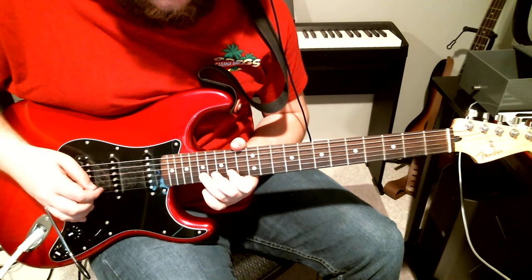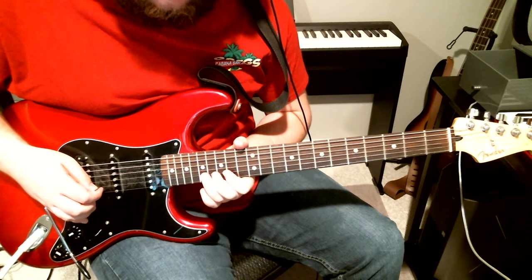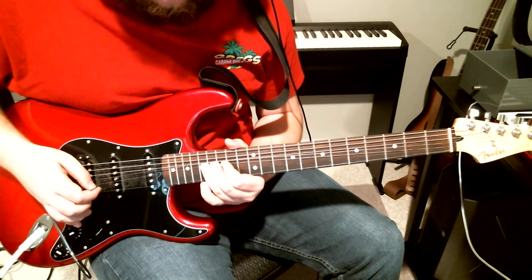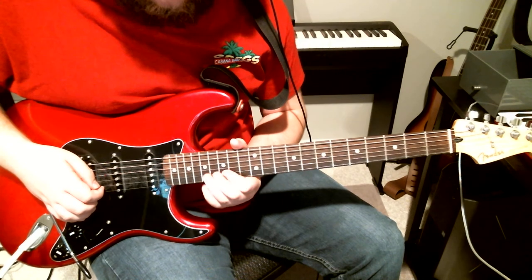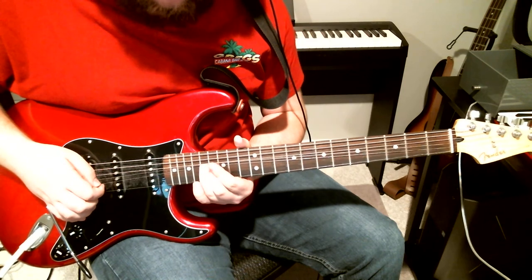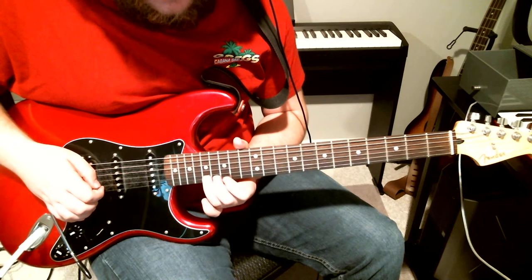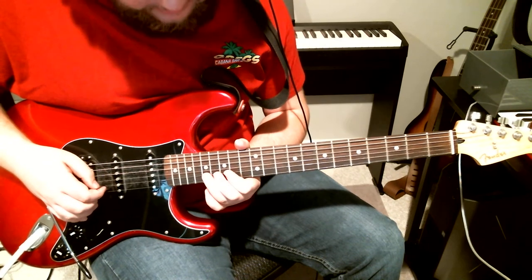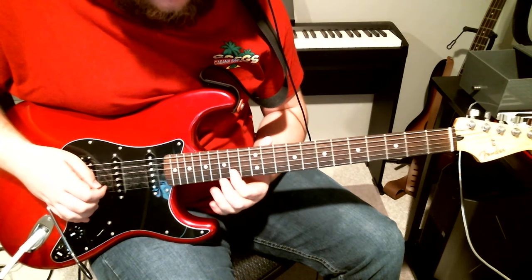Until eventually he just keeps doing those two licks until the end of one of the bars, he just bends up a whole step, and does the bending up and then hitting the third above it again. Bending up a full step on that 17th fret of the B, then hitting the same on the E string, and then coming back down, then landing on that 14th fret of the B.